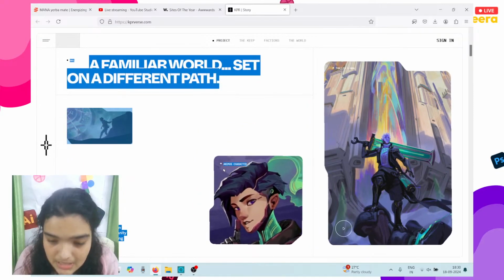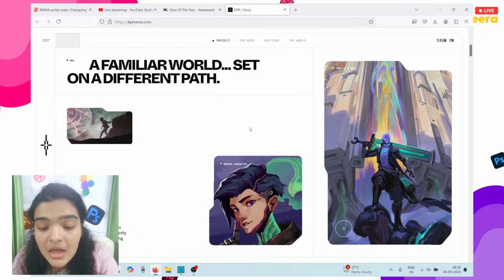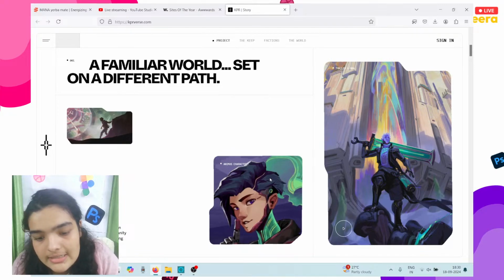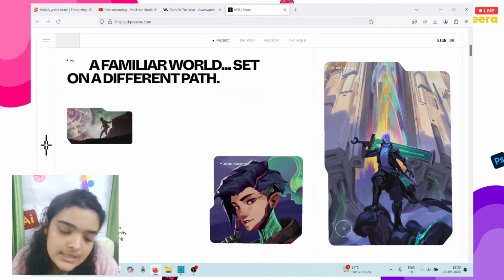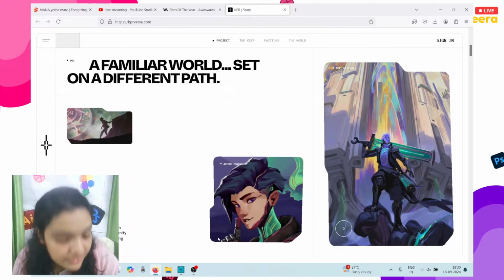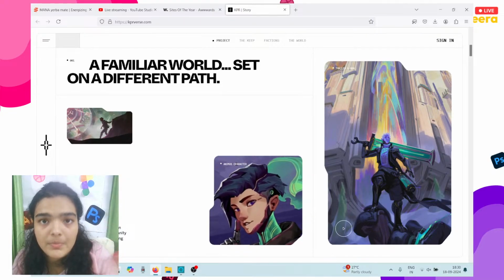People ask me how you would make something like this. We had a question like this on Discord today as well. The thing with making shapes like these is you don't use border radiuses. Of course you could use a border radius, but a border radius does not allow you to do this weird lift effect and also this weird cut effect. So this is not something that you would make with border radiuses.